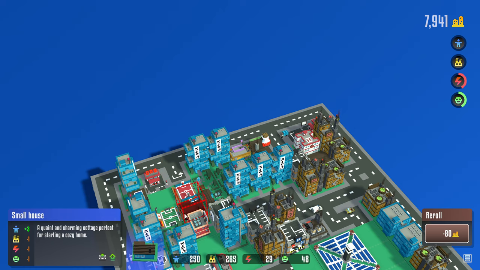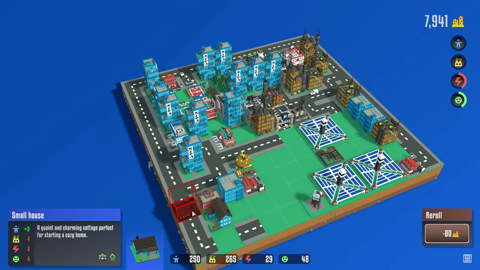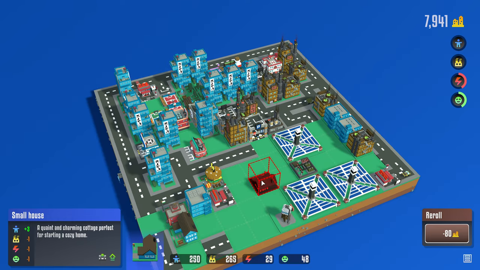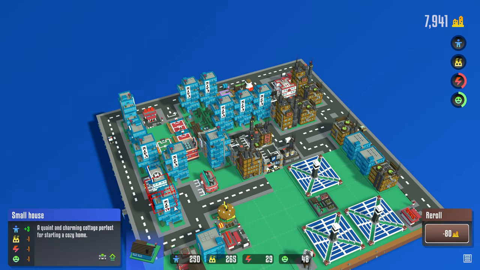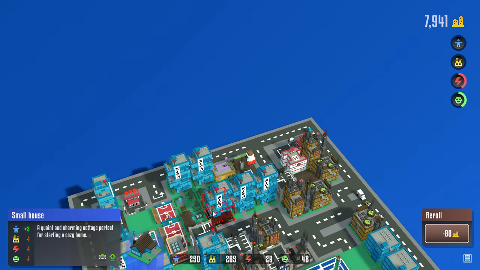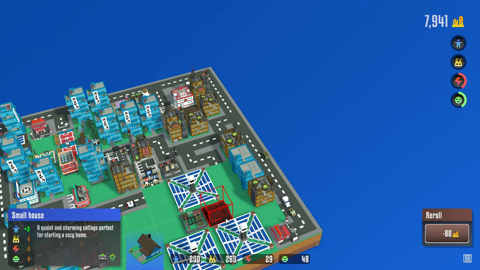Four together and see what happens, but this has like an output right there. I didn't see that. Small house. So next time I need to put a bunch of housing all back to back to back so I get four and see what it turns into.